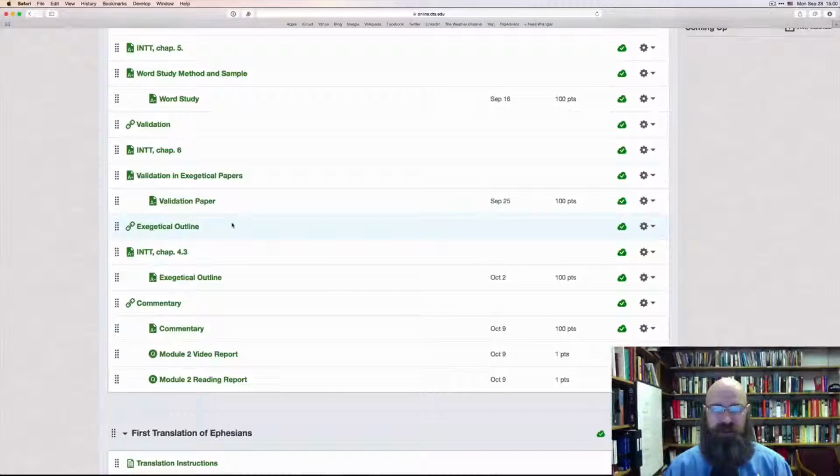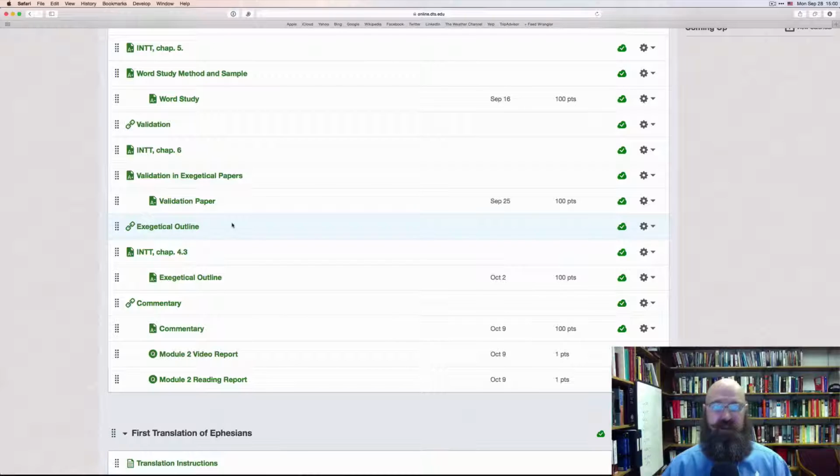In NT104, we are now moving towards the exegetical outline, and there are two main things that I'd like to impress upon you at this point. First and foremost, you've got to revise your structural layout in advance of working on your exegetical outline. I'm going to ask you to turn in that revised layout as part of your assignment this week. The reason that's critical is because the exegetical outline builds directly upon the number of statements that you have in the layout. And so your layout needs to be in as good a shape as possible.